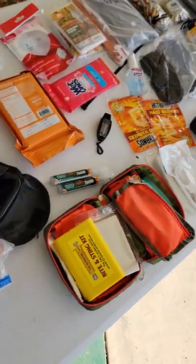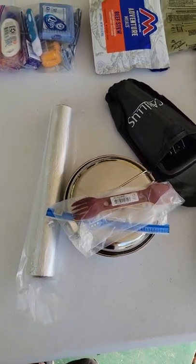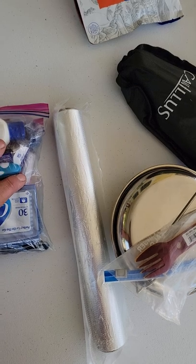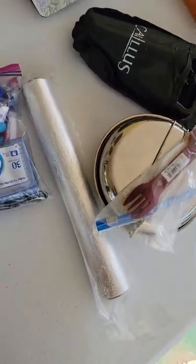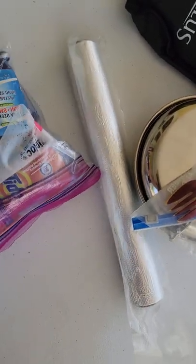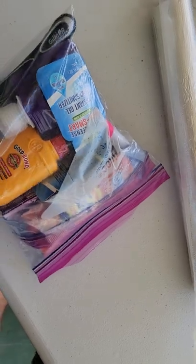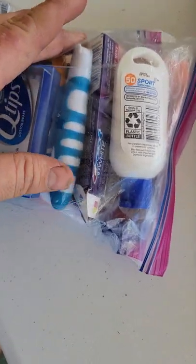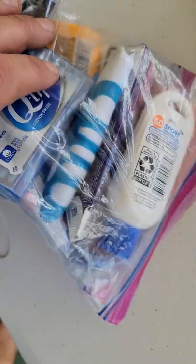All this gear is just to get me to my main supplies, or get me by to a better situation. Prepping is not all about end of the world and stuff like that — sometimes it's just that we go on a trip. We went on a trip to Ohio recently; I took my bag and everything. If we broke down, I have enough supplies. Laundry detergent powder — that's good for walking. Shaver. You never know what's going to happen. Sunscreen, toothpaste, foldable toothbrushes.